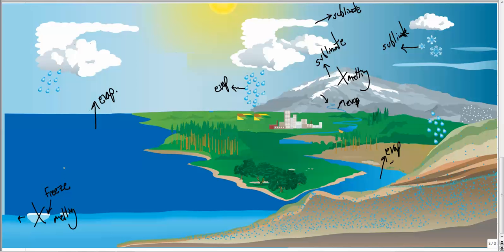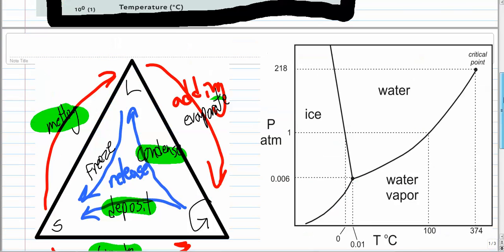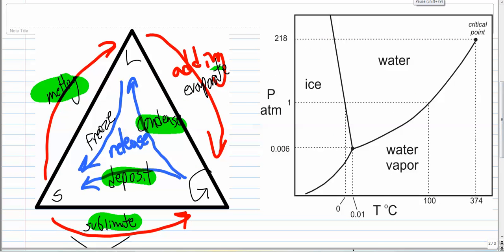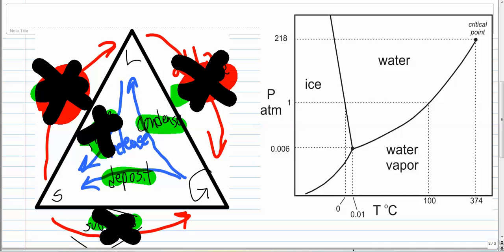Where else can a liquid become a solid, or at least in this picture? I don't know if I see any place else where that's actually happening in this picture. I suppose you could make the argument that it might be happening in that neighborhood, but I don't think I'm going to make that argument. I think I'm just going to say freezing. The only place that's happening is right here. Okay. So what else have I got to do? I've got freezing. I should check some of these off. Give me a second. Okay, that clears things up. All I've got to do is condense and deposit.